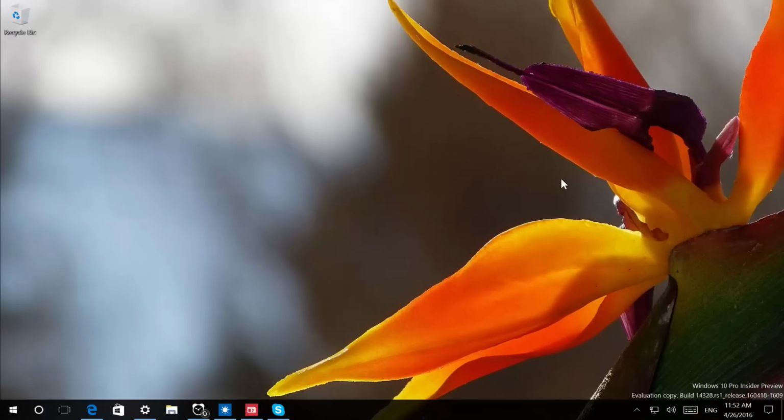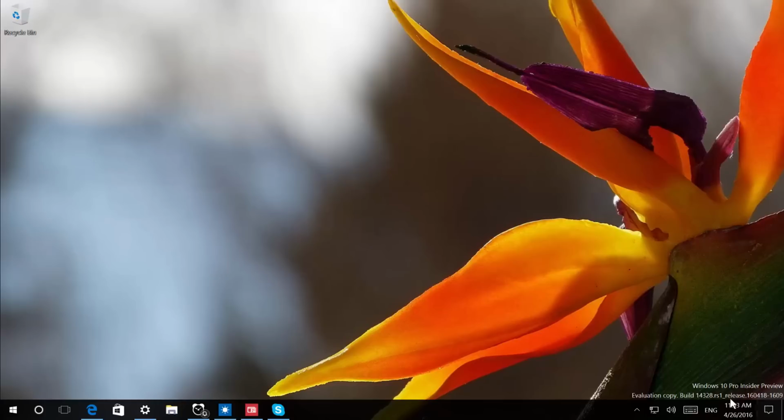And this is the first build where we are going to see the new Action Center button with badges. I don't have any notification right now to show you, but a badge will show up with the number of missed notifications that you have, and the icon also is going to rotate and show different icons of apps with the number of missed notifications for that specific app. It's a subtle animation, and you won't see it too often, but it will rotate. For example, you will see the mail icon instead of this icon with the number of missed notifications for mail.